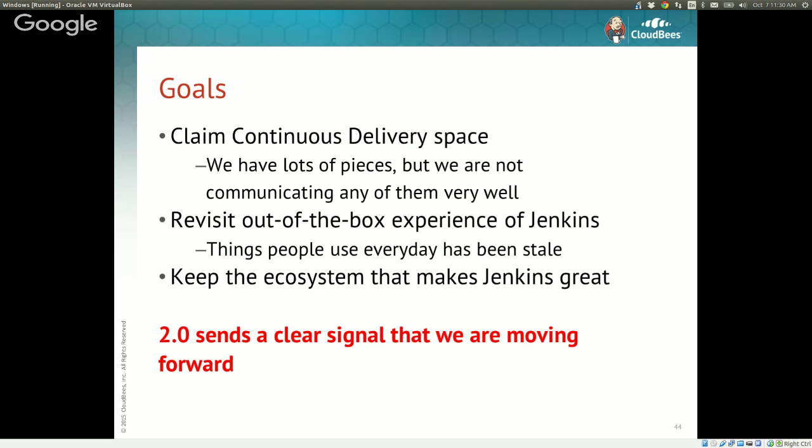So given that as the background, I think the goal for this effort is, one, we want to claim this continuous delivery space, so that our software and our website tell people the relevant message that they need to hear. They come to the Jenkins page because they heard about it, and they have these problems they are trying to solve, so they are trying to figure out whether what we offer in Jenkins is what they need. When we talk about the glory of the CVS plugin and the Java Web Start support and so on, it's completely irrelevant for them. So I think the messaging change is a critical part of it.